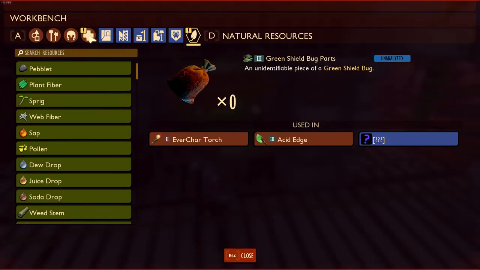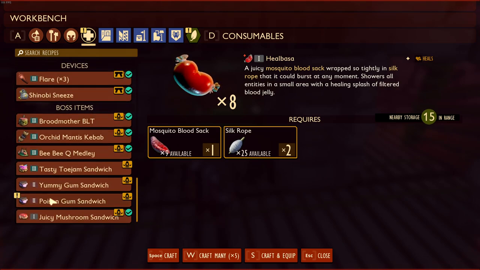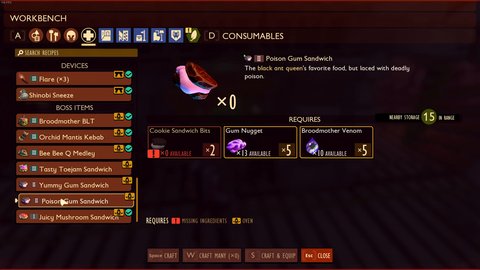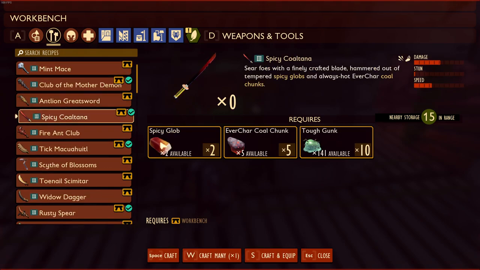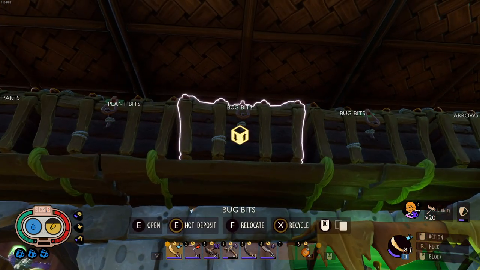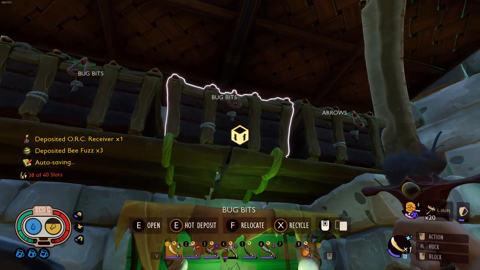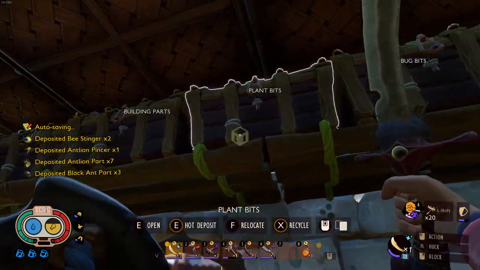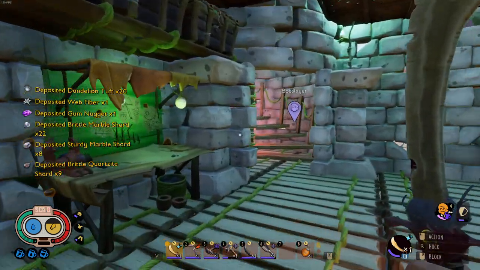New katana. What's this? New first aid kit. Poison gum sandwich. Who's that for? Black Ant Queen's favourite food. Okay. Well, I'm not making that yet, but I'm making that. Definitely. We can do it. Craft. Inventory full. Can't. Crackers. Bug bits. And bug bits. Plant bits. Building bits. Right, that should have emptied a load of crap.